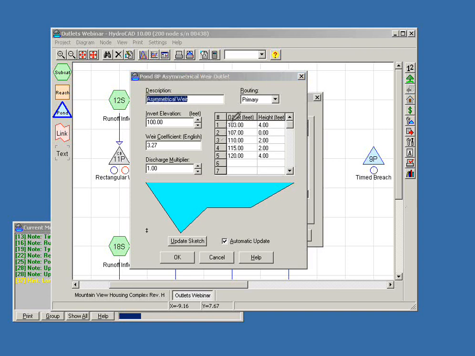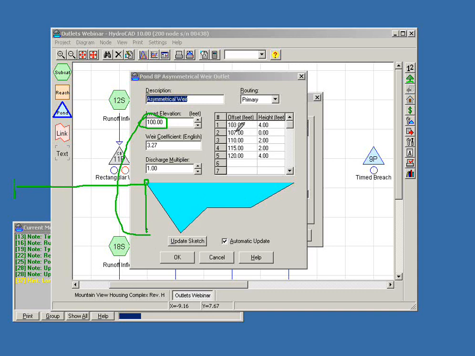So our first line in the table is an offset of 103 feet and a height of 4 feet. So what we're indicating there is that this point here, the first point, is 103 feet over from some reference point, and it's 4 feet up from the bottom of the channel. And the bottom of the channel, that elevation is defined by this invert right here. So at 104 feet total, we're offset 103 from our reference point. So that's defining this first point in our cross-section.